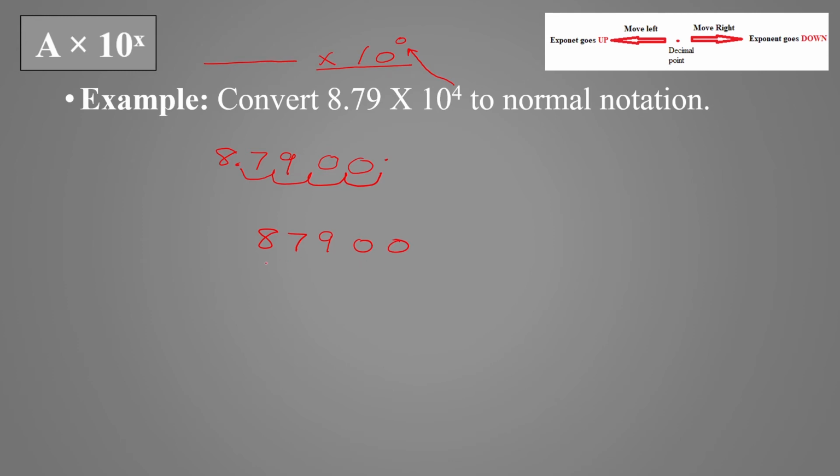But what you need to remember is you have to make sure that you are showing the exact number of sig figs that you have in the first measurement. So the first measurement has 3 sig figs, right? And when you are ending your answer, your normal notation is also 3 significant figures. This decimal point that you move to the right is only for converting the scientific notation to the normal notation, but you are not going to show that decimal place here, because if you do, then it will make all these zeros significant, and then you will end up having 5 sig figs, which will be incorrect. So this will be your correct answer, but if by accident you leave your decimal at the end like this, that will be your incorrect answer, because this will have 5 sig figs, and this is 3 sig figs, and you are getting these sig figs from here.